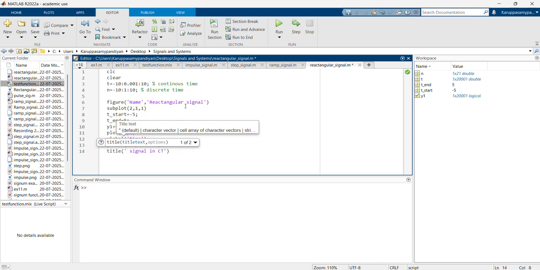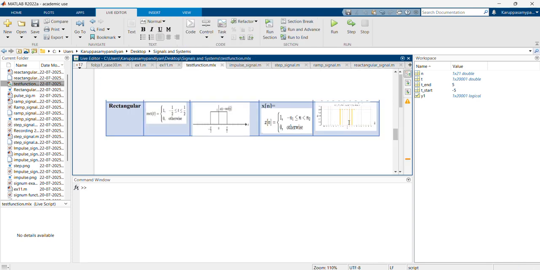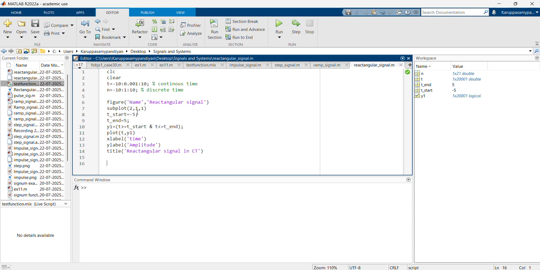Right. So this is a rectangular signal, right? Okay, so this is actually a rectangular signal in continuous time. Now let's try to do the same thing in discrete time. As we see here, in discrete time the rectangular signal is equal to 1 for a certain limit between -n1 and +n2. So I take -n1 as a starting point and +n2 as an ending point, the same as we did for continuous time.